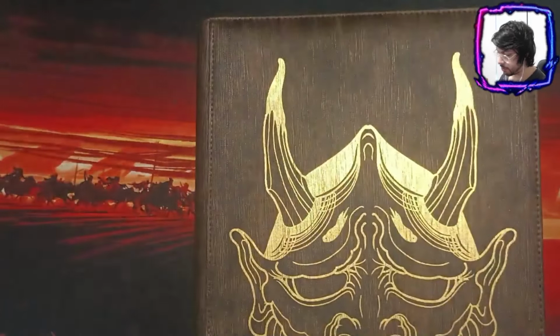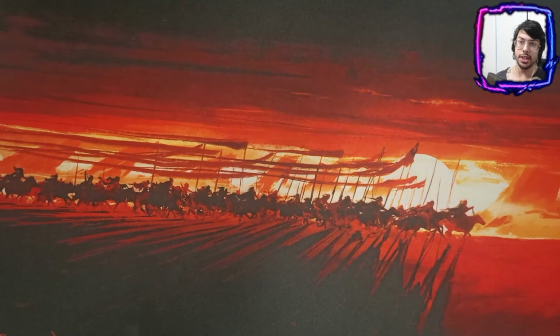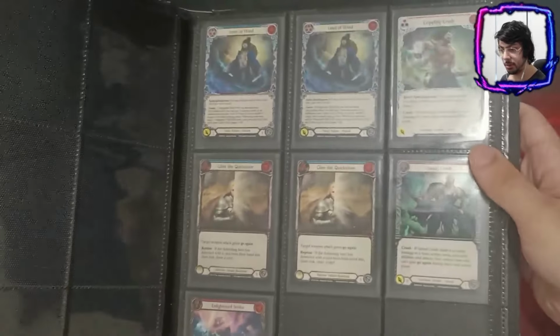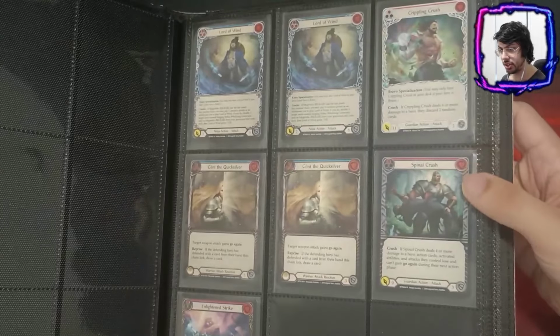And then the last binder is the first ed stuff. Not, again, a hefty amount, but, you know, decent stuff, I feel. So, in this nice white one, we have cold foils from Welcome to Rathe, right? The nice scabbies, 2 helms, 2 hardened cross straps, gauntlets, Oak Merchant's Hood, and a tectonic plating. So 2 L's, it's nice, right? In terms of foils, Tome, Showtime, and a Crazy Brew. In terms of non-foils, right? A bit more nice stuff, especially with the pinks, right? The Crippling Crush, Spinal Crush, and another E-Strike.